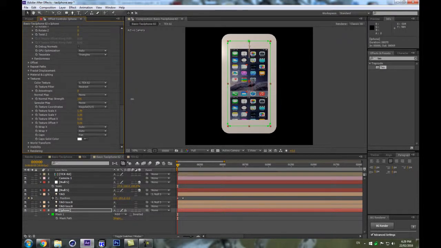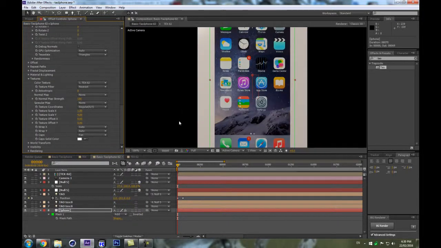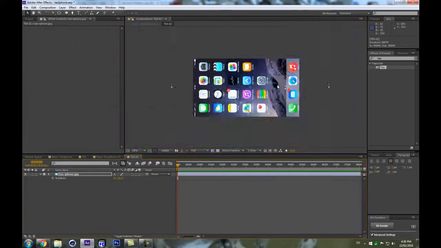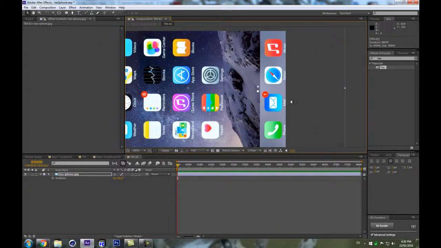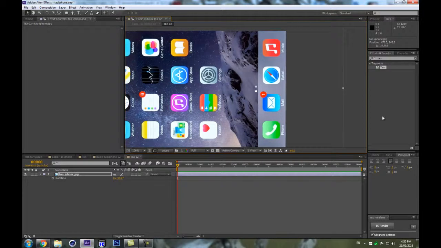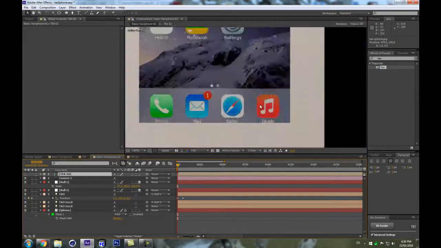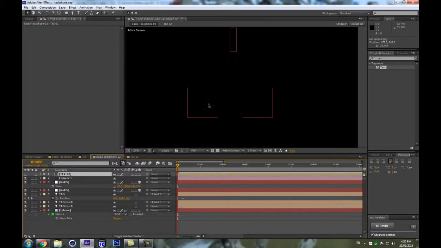I think that's about the width that we need, and that's about right. Now I think I needed a little bit more of this to show up here on the bottom, and then I'm going to refresh.